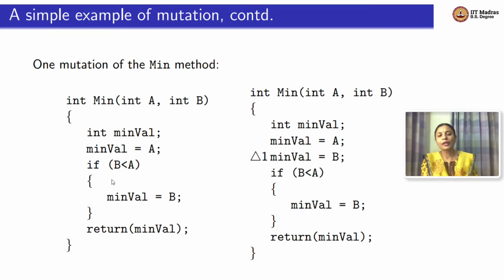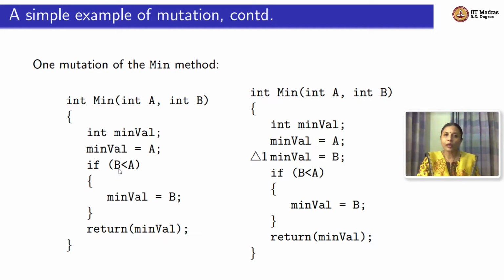Like for example, in this program, let's say the programmer made a mistake and instead of B is less than A, the programmer wrote something else. I suspect that there is an error in that statement. So we mutate that particular statement and then write a test case that will distinguish the output of the original program from the output of the mutant to illustrate the possible error that the programmer could have made. So that's the use. This example doesn't illustrate the use, but it illustrates the process of mutation testing.